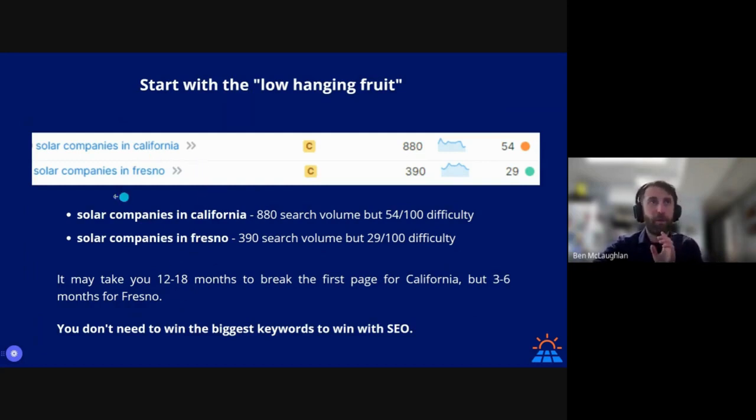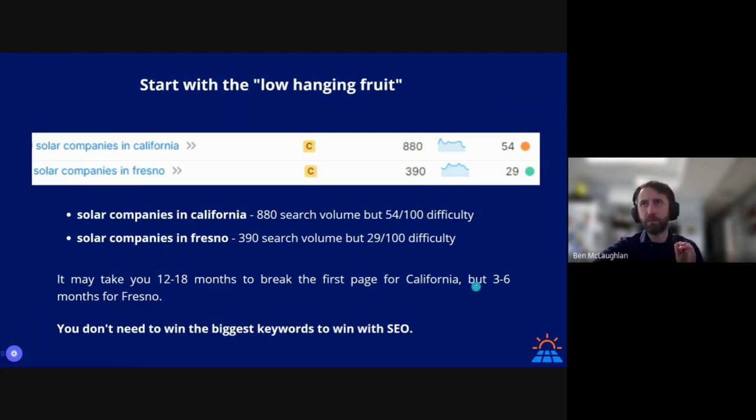But solar companies in Fresno, 390 searches just for that one keyword. There's a lot of variations on this keyword, both these keywords, right? So 390 people are typing in solar companies in Fresno, and it's a difficulty of 29 out of 100. So it's much less competitive.